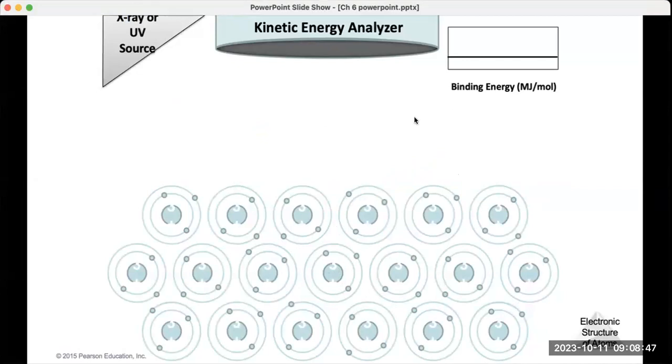So take a look at what happens when we shoot some X-ray sources at these electrons. You guys are going to find the data being collected up here. So pay attention to what electron is being ejected, if it's an inner or an outer shell electron. Here we go. So that was an inner shell electron. There's its binding energy. That was an inner shell electron, but it missed the analyzer, so we don't get data from that one. I believe this one was an outer shell electron.